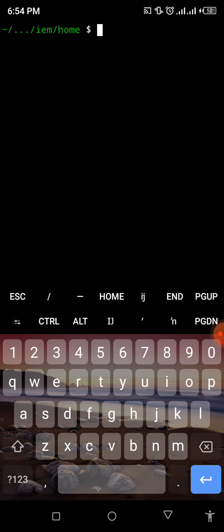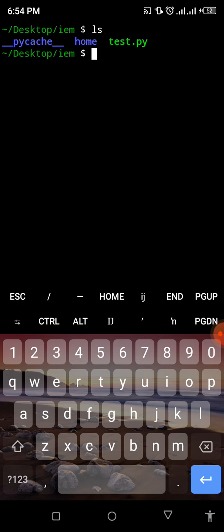Now I can see the output of this. Clear the screen. Then list what we have there. Now, if I go ahead and run my test file, it will still work perfectly good. But there will be an issue if I run it this way.